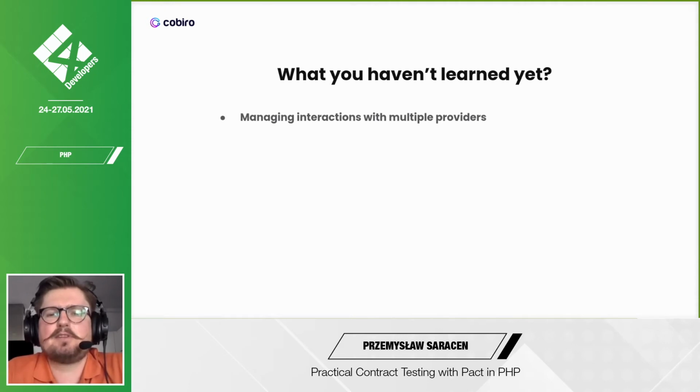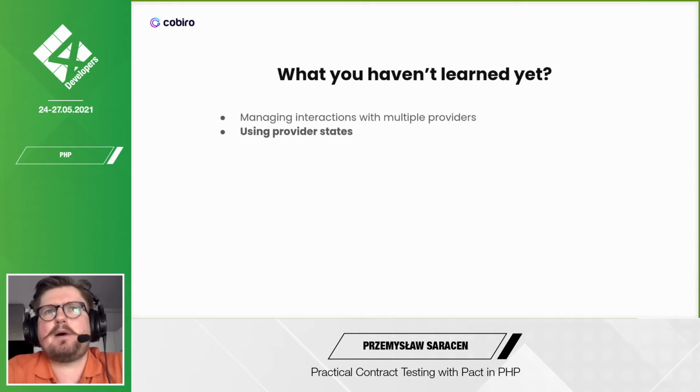Managing interactions with multiple providers, it is simple, but requires a bit of a hassle with configuration, but it's doable. Using provider states. You can think about the provider as a state machine. Sometimes you need it to be in a specific state to test it.